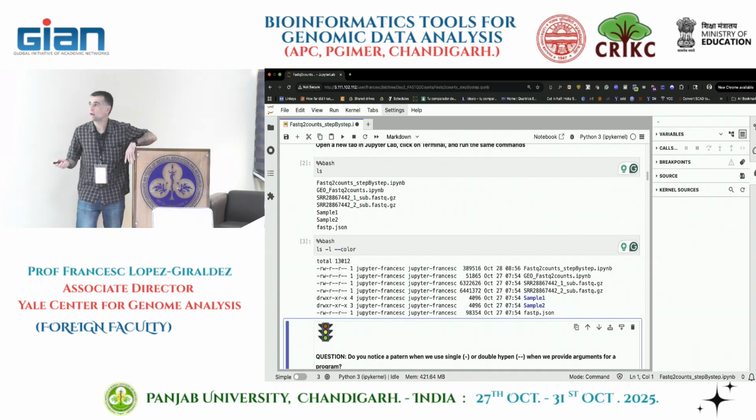I was mentioning, generally, this is quite common that you can use arguments with 1 dash or 2 dashes. It's not a hard rule, but generally with 1 dash, the argument means that you're only going to have 1 letter after it. If you use 2 dashes, you're going to use a full word, right? And that's what we see here. 1 dash for a single letter parameter, or 2 dashes if you're giving the full name.